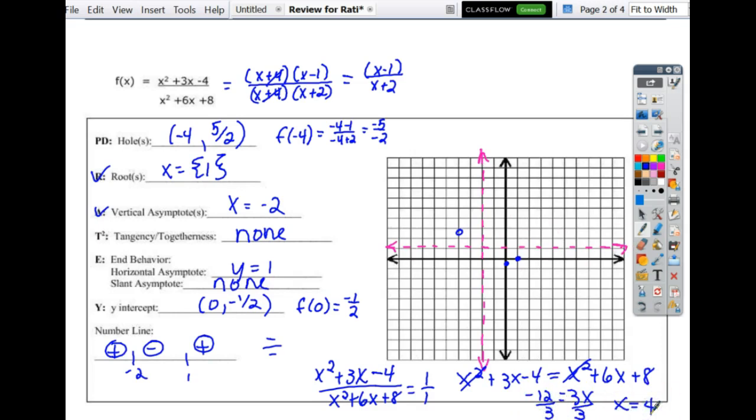So that tells me at -4, it's supposed to cross the asymptote. Can it cross the asymptote at -4? Yes or no? It says yes, but what's the value at -4, friends? What is here? A hole. So is the -4 going to get included? No. So it can't cross at that point. So it's a point that it's not going to cross at. So that tells me that it's not crossing anywhere else. So this is all positive. So this is going to look like this.